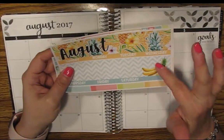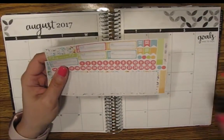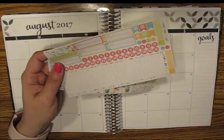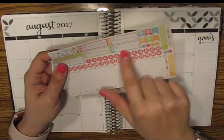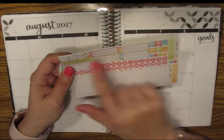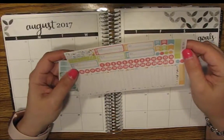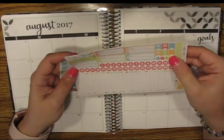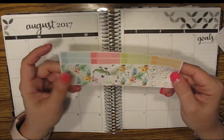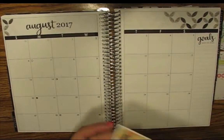It's got two big sheets of washi along with some event stickers. This is a sidebar cover along with some bill due notices, some order notices. Looks like that's a cover for the sidebar. Oh, there's three bill due notices, some more event stickers, some little dots, paydays, and some flags. And then there are some full boxes and more event stickers. This will not take very long, I don't think — I just want to see what I can do with it.